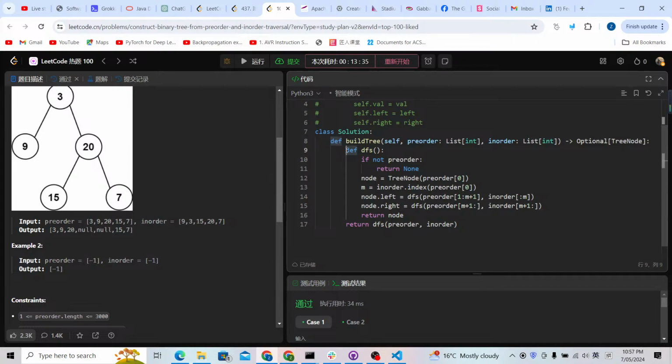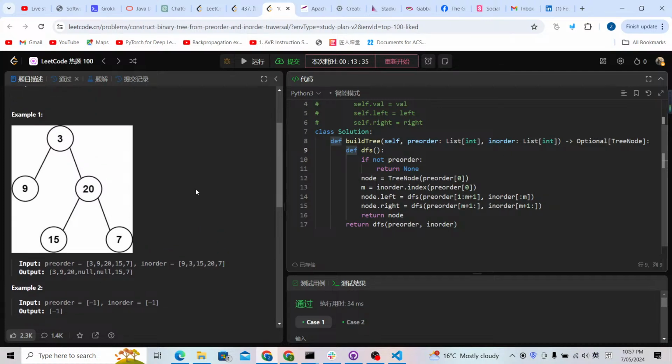We don't need to understand all the details of the tree traversal problem or the recursive function, but we need to understand the basic construction: how the node is configured, how this m is configured, how we can find this m. This is basically a splitting point, and then we find the left and right. The recursive function makes the problem smaller and smaller until the preorder array is empty. If this array is empty, we return None.